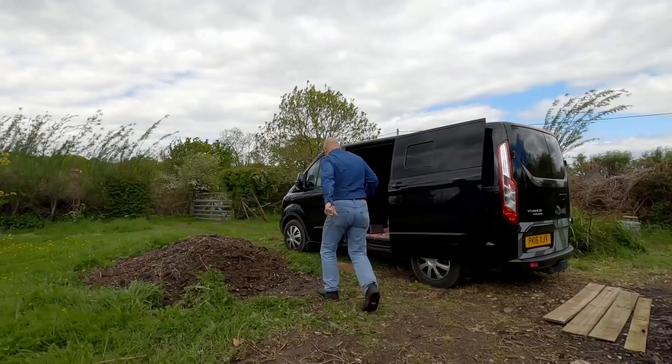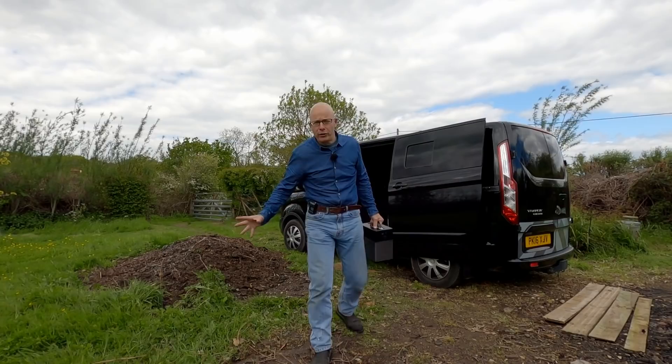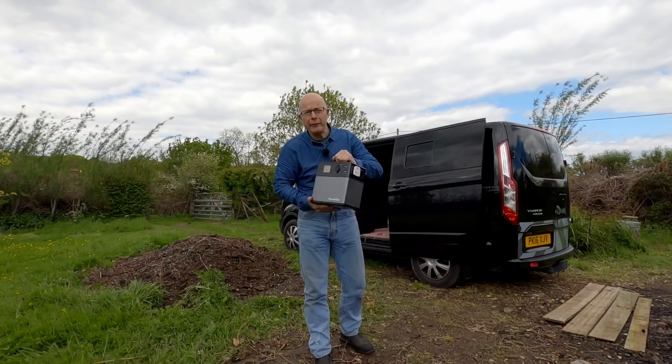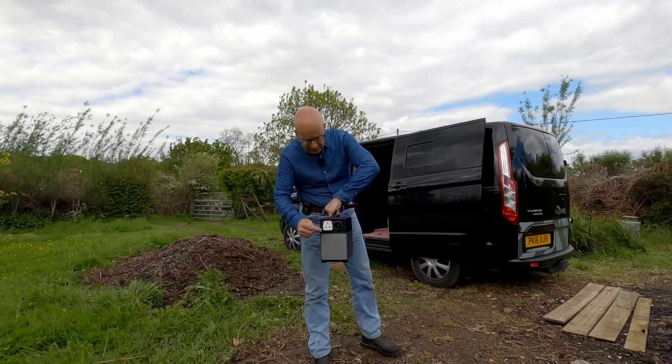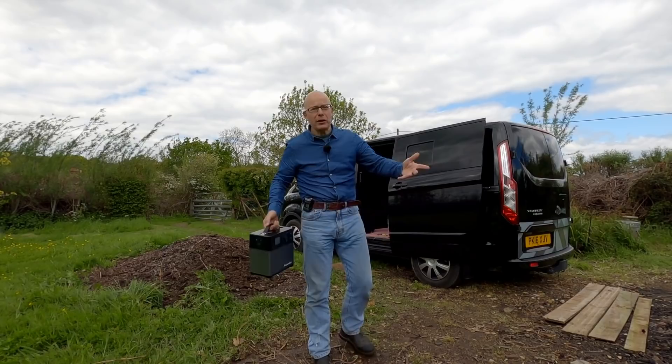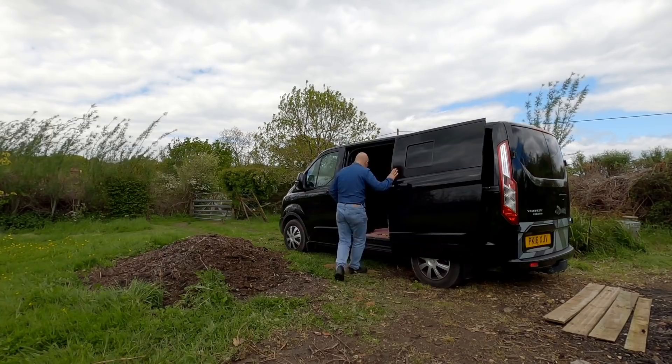So here's the van. Let me show you a few extra bits and pieces I've brought with me. In order to charge up the batteries — my laptop, camera batteries, phone batteries — I've got my mighty Power Oak. This is an incredible device. You power it up at home, plug it in the mains, charge it up. It's got USB and a three-pin plug for the laptop. It's like a little portable battery to give you a bit of extra charge, and you can charge up the mobile phones and cameras.